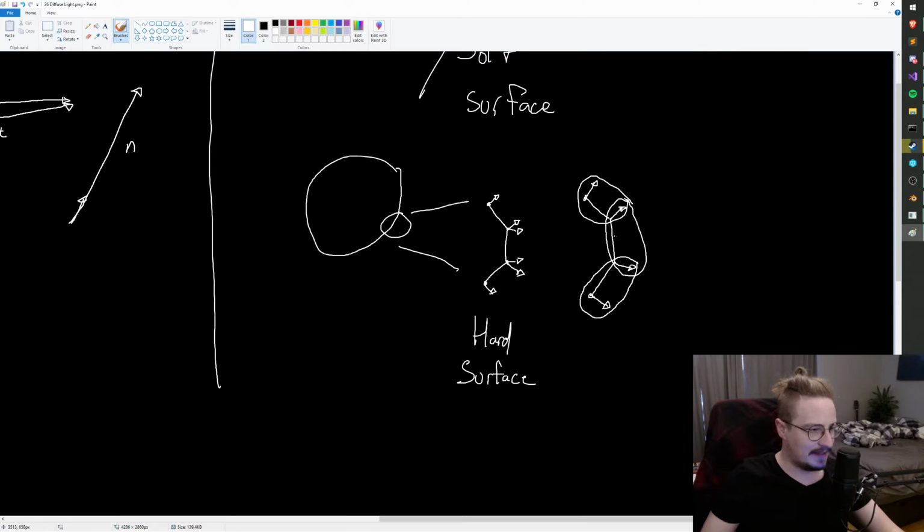And what will happen is that on this surface, it will blend between these two normals. So up here, it will point this way, and in the middle, it will point sort of in between the two, and then over here, it will point more downwards. And then on the next face, it will begin on the same normal and start blending towards the next normal. So you will have this blended normal on the surfaces. It won't be one discrete normal for every point on the face, like in the hard surface. And this is called soft surface.